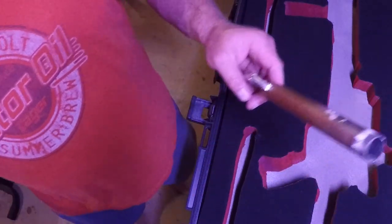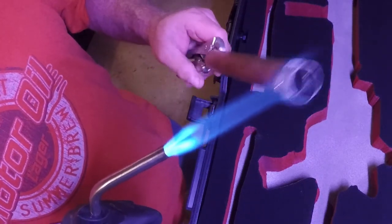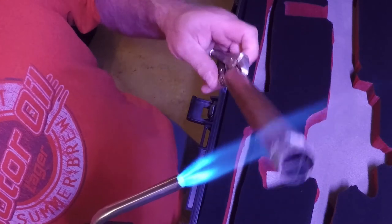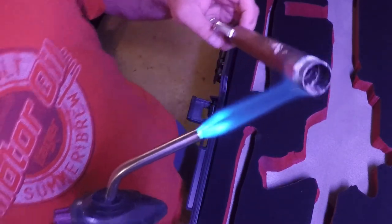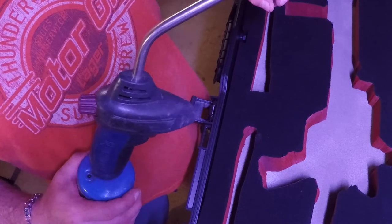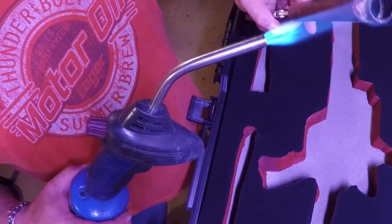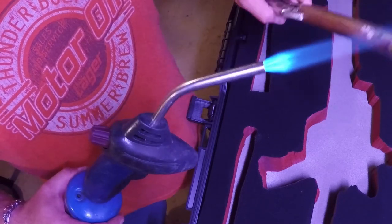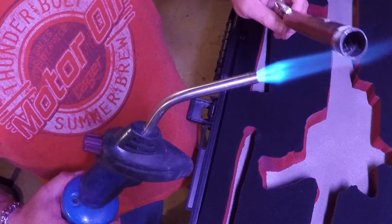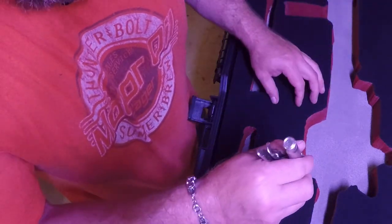We're going to burn the finger pulls. What you're going to need is a hot flame — use whatever you want, even the stove if you have to — a copper pipe, and some channel locks, because guess what, the pipe is hot. You'll want to have an idea of where you want your finger pulls to be. I learned this off a dude on YouTube — he said heat it up for 10 seconds, but I heat it up to the full heat. It basically melts the foam and cuts a little finger grab in there.